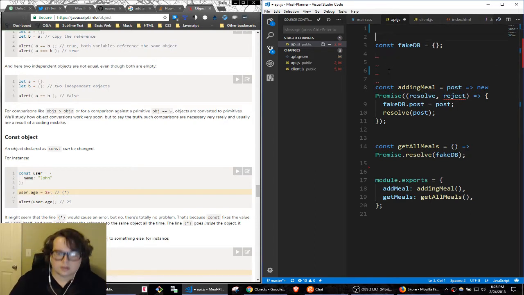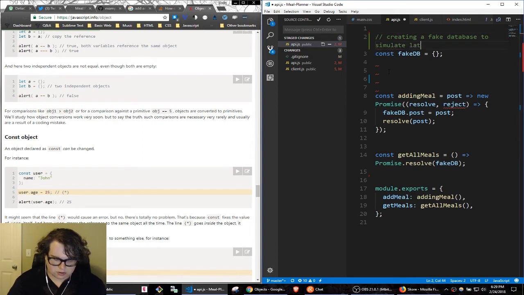Okay, so let's comment this. Stub. I don't know if it's a stub. Fake database. Created a fake database to simulate later use.